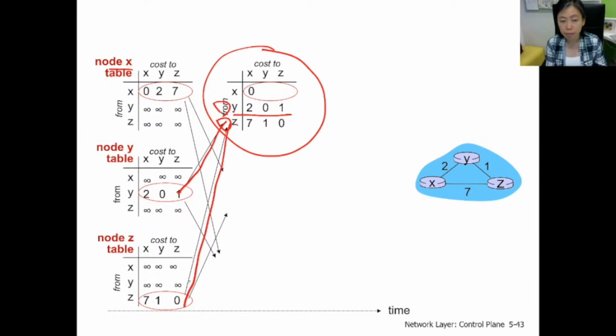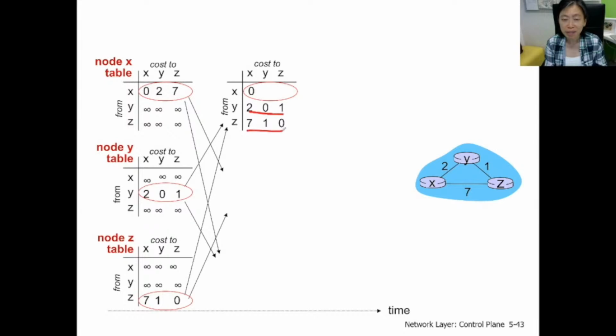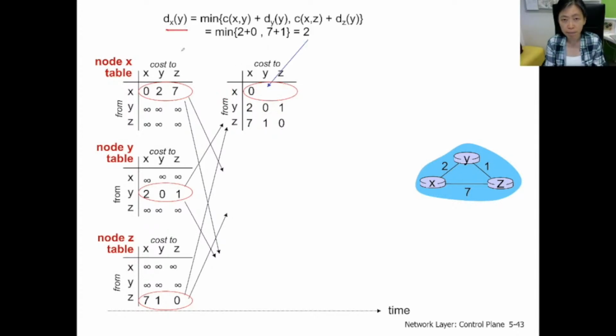Now, with the neighbors' distance vectors in place, we can begin to calculate Dx. So what is the value of Dxy? What is the value of Dxz? Now let's start from calculating Dxy. The Bellman-Ford equation says we try through all the neighbors of the source. X is right here, the source, with 2 neighbors, Y and Z. So we do have 2 entries here: one assuming the neighbor being Y, second, using neighbor Z.